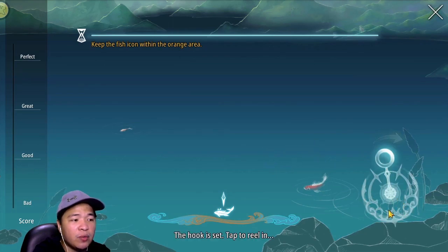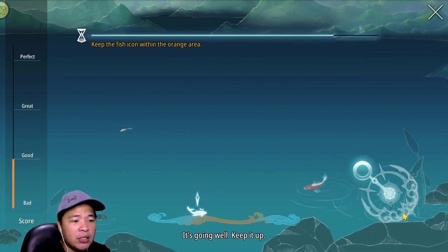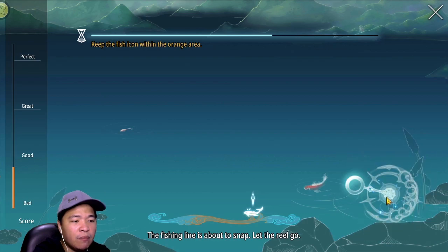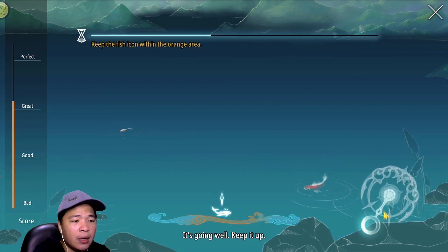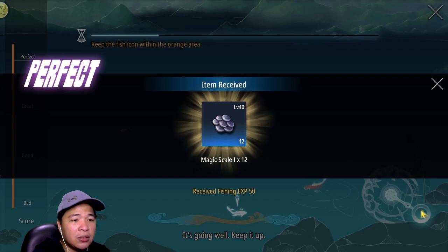So this is how you do it. We just need to move the rail, turn it around, and you need to keep the fish in the center. Whoop, whoop. And the orange part. Can you see it, guys? So I think we got it. We're gonna get this. Perfect.